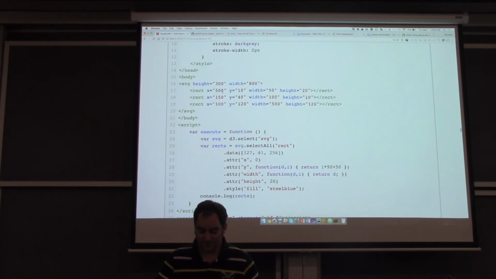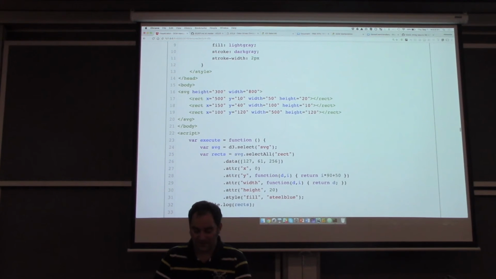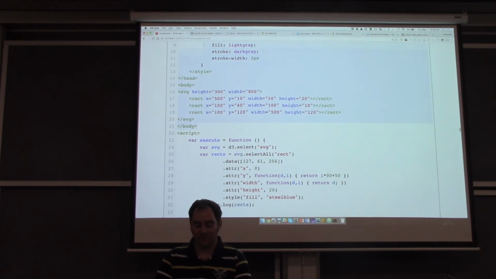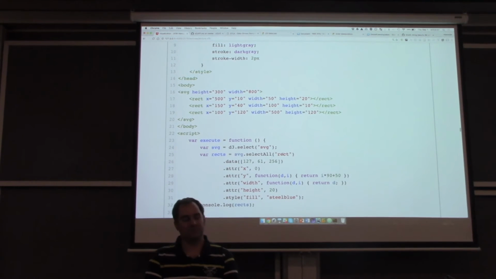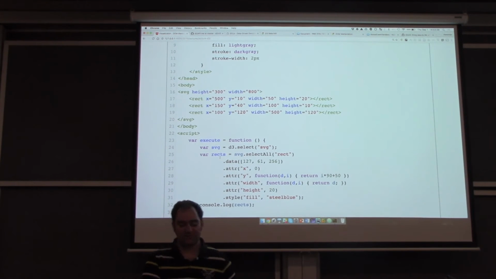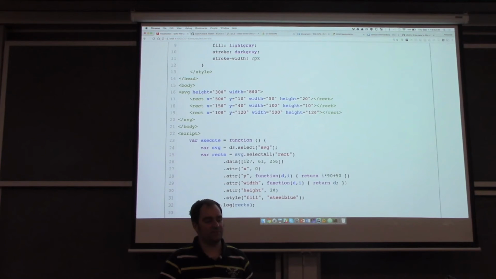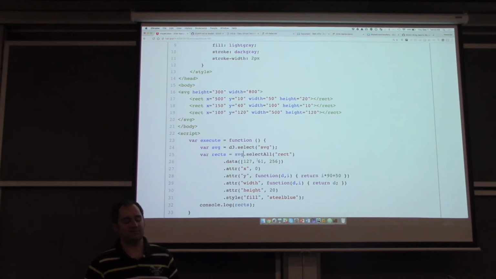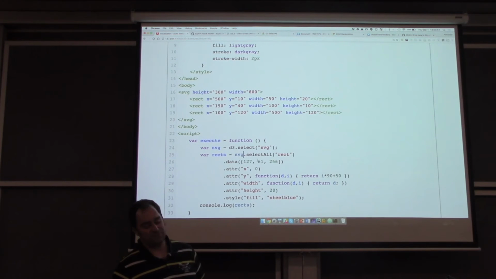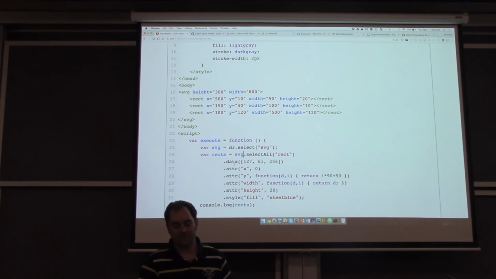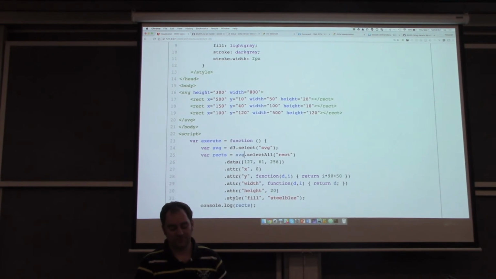So how do we do this? We have, exactly the same as before, the upper part here. Then we run a select all as before, so we select these elements, stored in rectangles, but then we assign data to it with this data function. And here we pass in an array. This is the typical data structure, where you want to pass D3 some list or an array. And so we have 3 different data values, 127, 61, and 256.